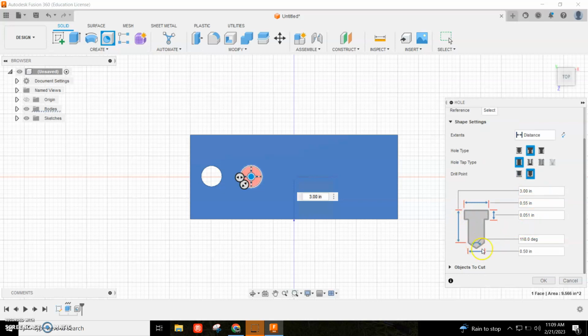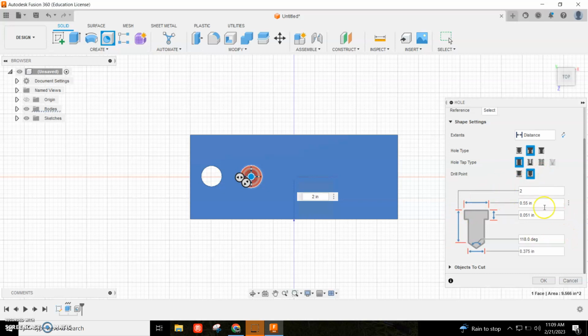The diameter of the hole is 0.375. So that's that one there. The depth of the hole, which is over here, that is 2 inches.